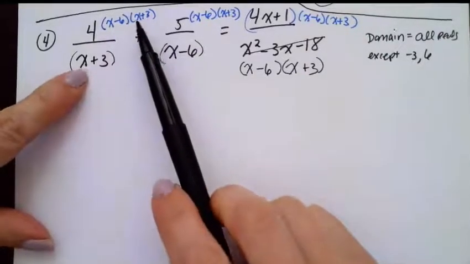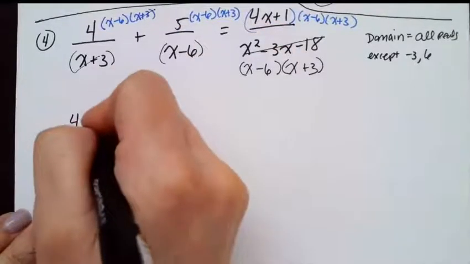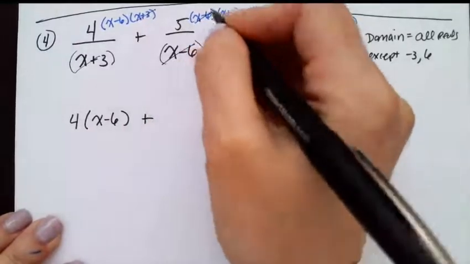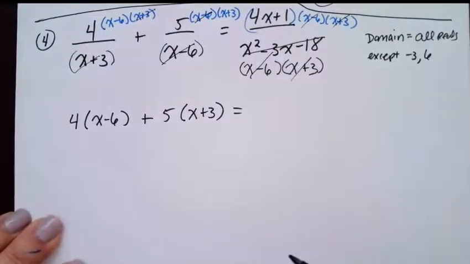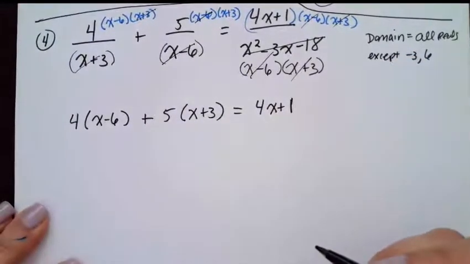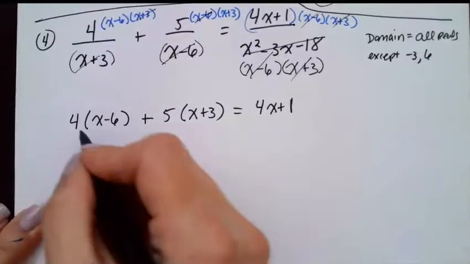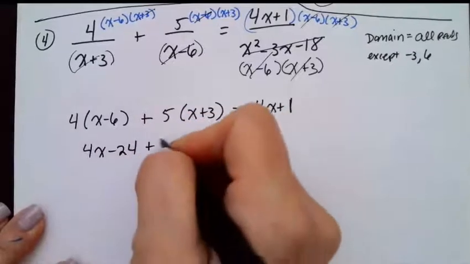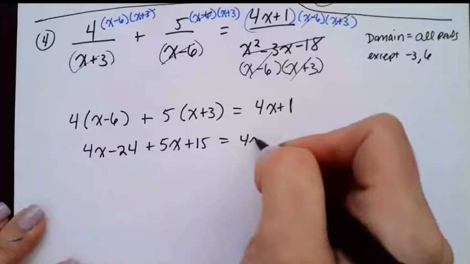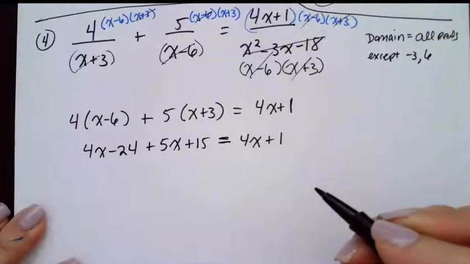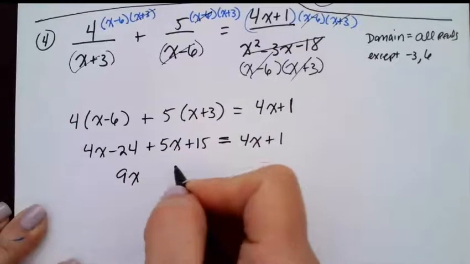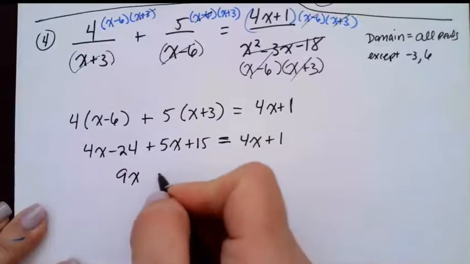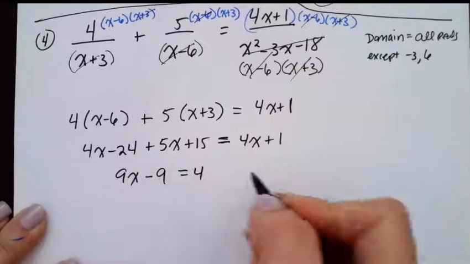Okay, so now I'm going to cancel out my denominator. The x plus 3 cancel, so I'm left with 4 times x minus 6 plus, here the x minus 6 cancels, 5 times x plus 3. On this side, the x minus 6 and the x plus 3 both cancel, so I'm left with that 4x plus 1. All right, so that equation looks a little bit cleaner, but I need to, again, look and see what kind of equation I have. So I'll distribute that 4, and then distribute the 5. See if I have any terms that are degree higher than 1, which it doesn't seem like I do. So I'll go ahead and combine like terms on the left side here. That's 9x. Negative 24 plus 15 gives me negative 9, and that equals 4x plus 1.